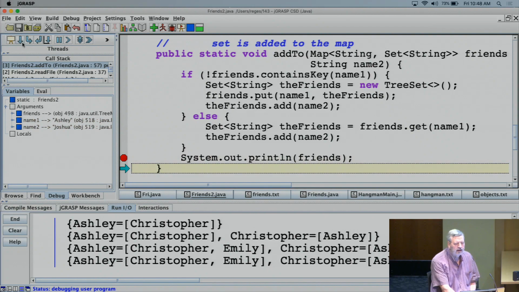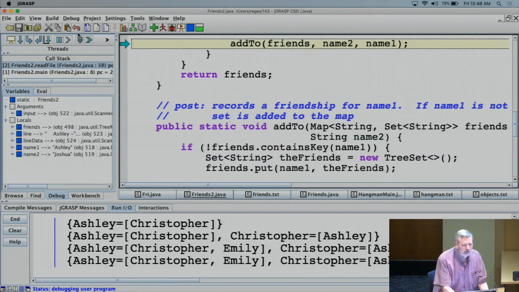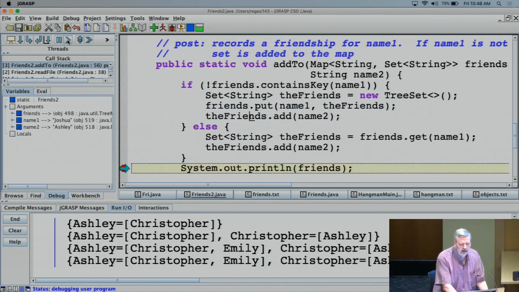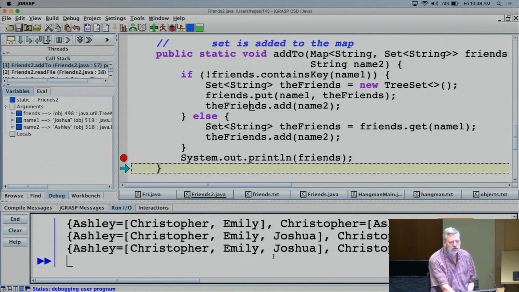And I didn't quite hit the button. I wanted to let it run. Okay, and then we'll let it execute. And where is our println? Oh, I think actually it did do the println, but I've kind of gone beyond. Sorry. But here was that 3rd friend, and I hadn't scrolled down, so that's why I wasn't seeing that there was actually a line of output there. So that was adding the Joshua.